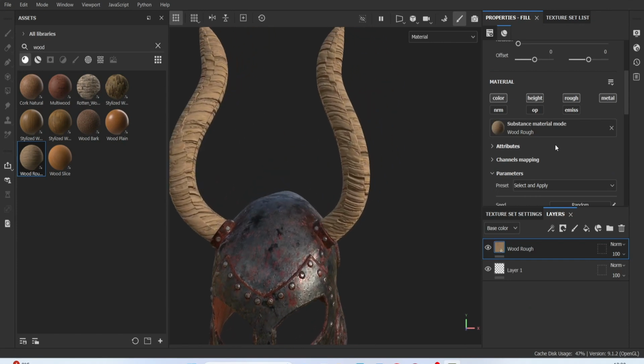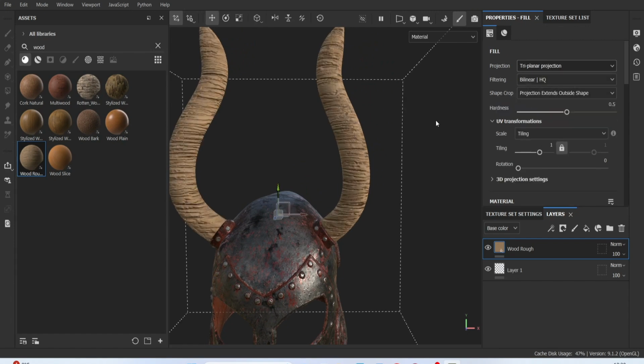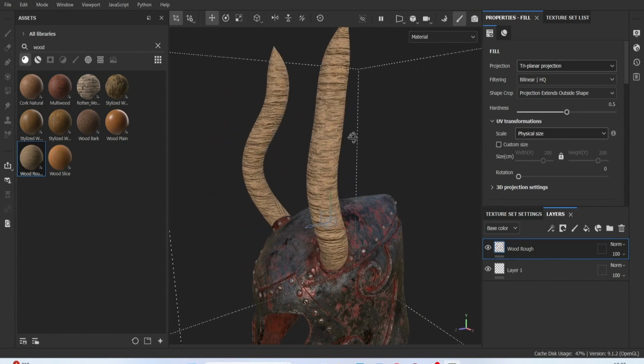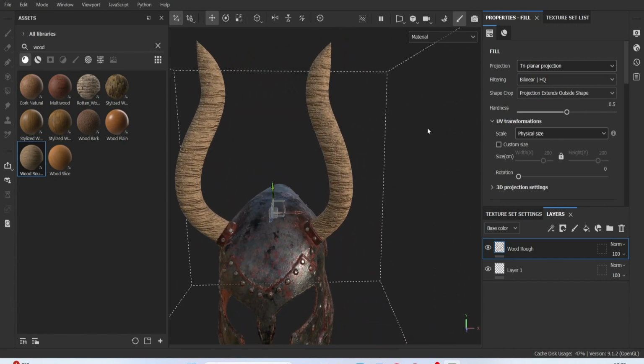That's a hot mess. Let's try playing there. There you go, that's more like it. Physical size. Got to get rid of all the weird features.